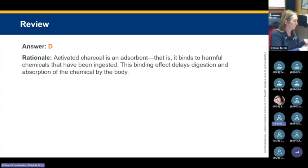Like it's contraindicated to give activated charcoal to anyone who has ingested an acid or an alkaline base or something like gasoline. One of the reasons for that is because activated charcoal, when ingested, can in fact make a patient nauseated and vomit. And we don't want someone that has ingested an acid, alkaline, or gasoline to vomit. Number one, obviously, we don't want them to aspirate. But number two, and probably more importantly, when those three types of chemicals come back up through the esophagus, it's going to cause even more burns, more problems, and then we're going to have a potential airway problem.